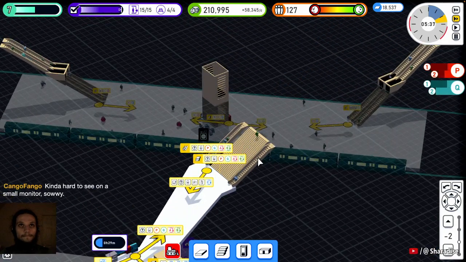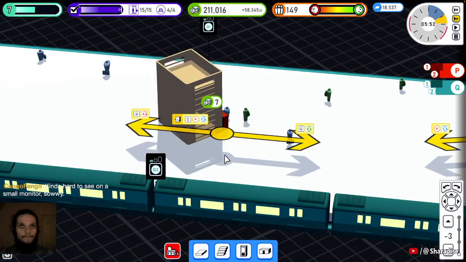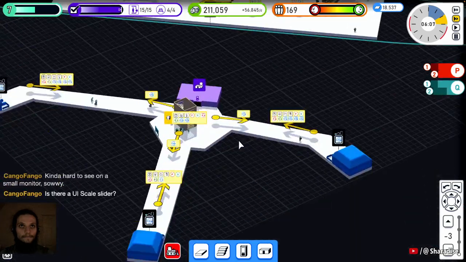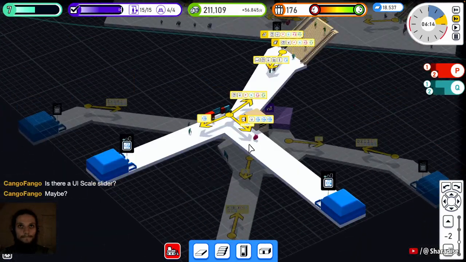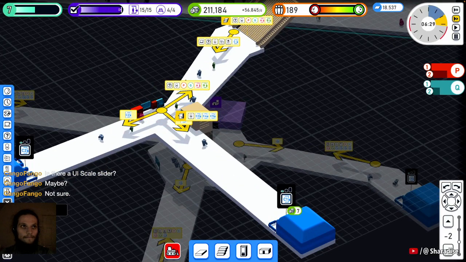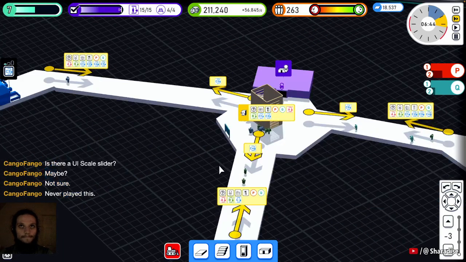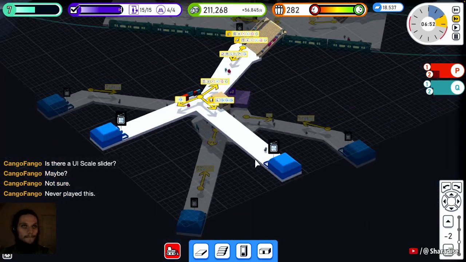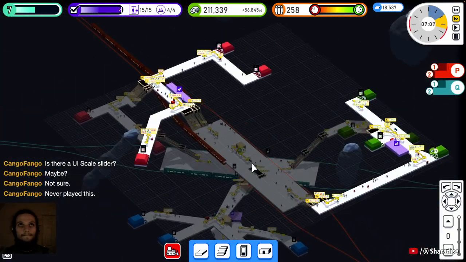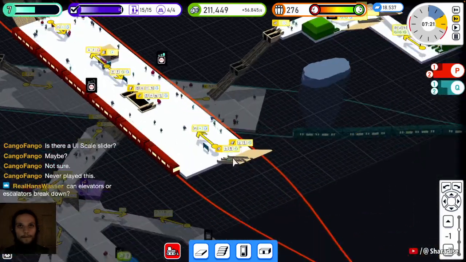How's the elevator doing? People aren't really queuing up that much, that's fine. Over here, that seems good as well. Right. Never played this. That's okay. Right, so far this seems to be working.